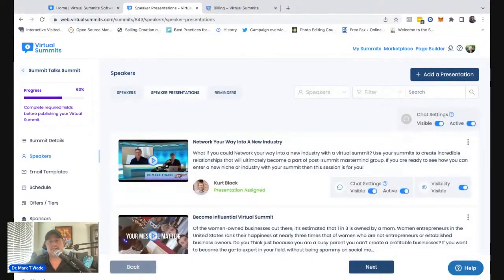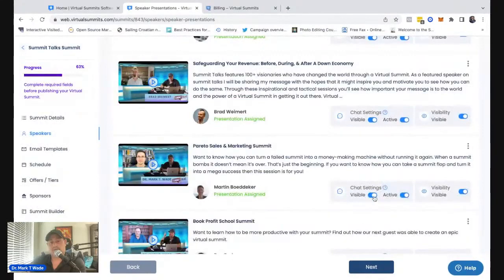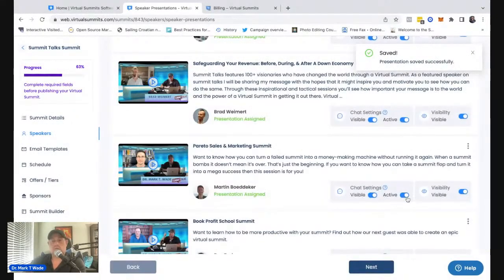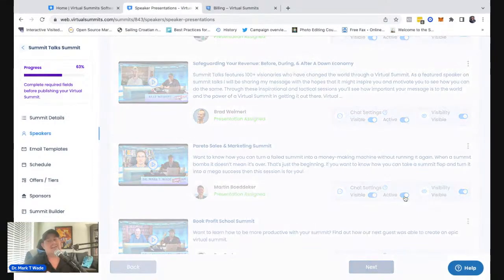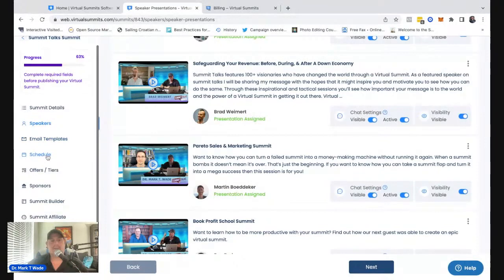Again, this is where our chat function is. So if you want the integrated live chat that's going to be inside the summit on each of the sessions, you can make that not visible. You can either set that for every session, or you can go individually and turn that on and off for specific sessions. Maybe you have your sales sessions that you don't want to have chat available for. Or if you're running this on the EverSummit feature, you can have this as active. You can have it visible for social proof, but make it inactive so that nobody else can comment on it. Maybe you don't want to have to sit there and follow up and watch comments or anything like that.